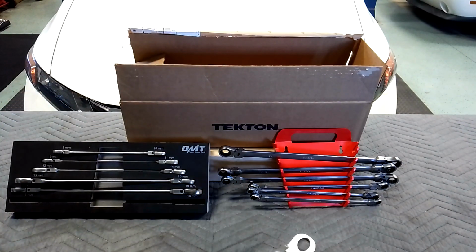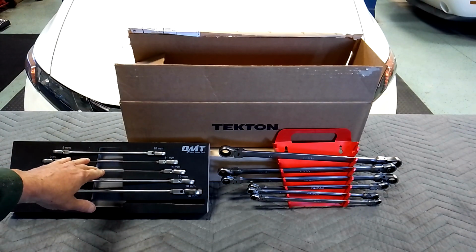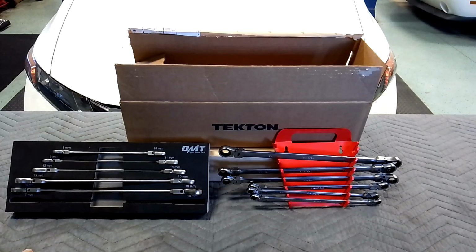You know, it's up to you guys. I'm just trying to make your decision a little bit easier. If you're on a tight budget, weekend warrior, part-timer, they'll probably be okay for you. They're not going to handle a lot of torque. They got some play in the head. And they're not as thick of a beam as the TEKTONs are.